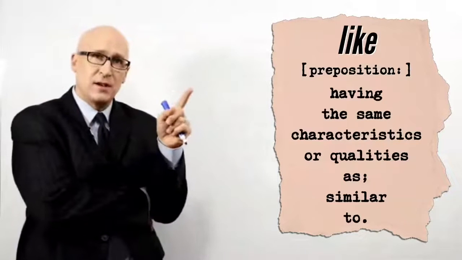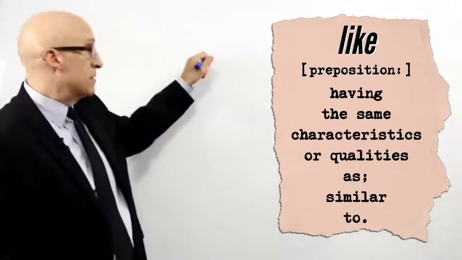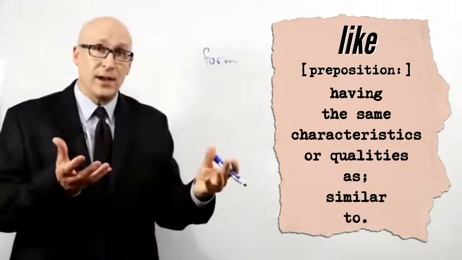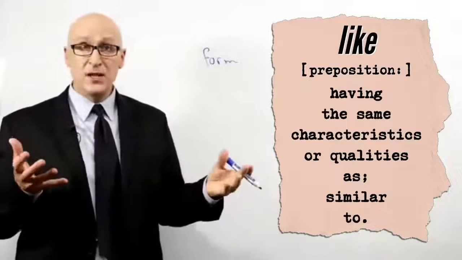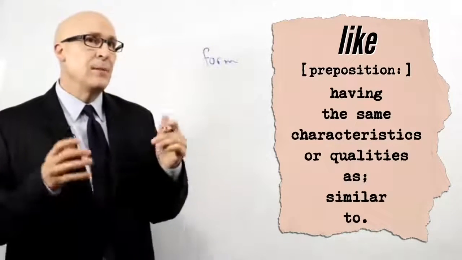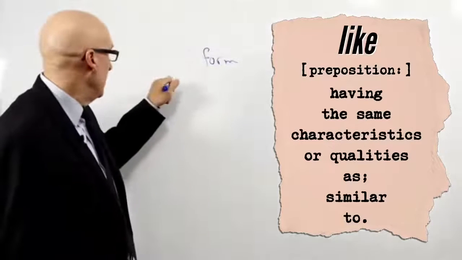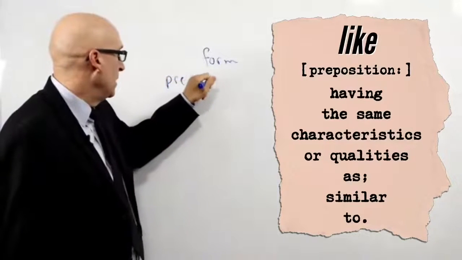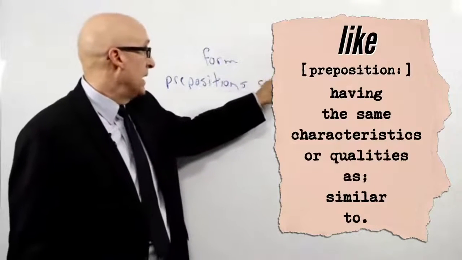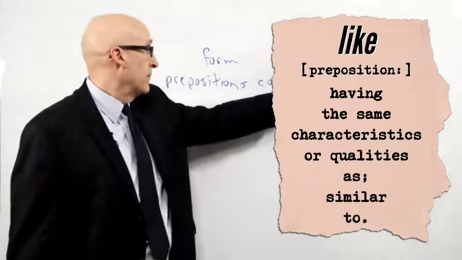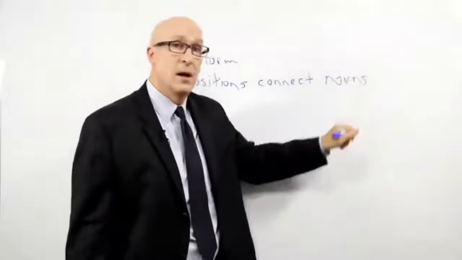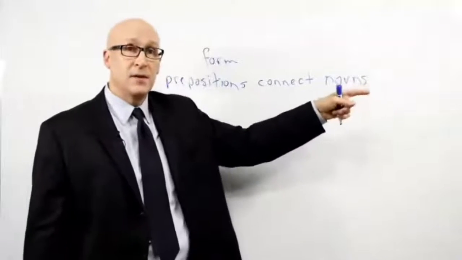It's a preposition, right? So preposition tells us the form, what kind of grammar it is, what kind of part of speech it is. It's a preposition. That's important. Why? Because we know prepositions have one job in English. They have one job. Prepositions connect nouns. That's what they do. Can we clear that for a moment? Just a moment. Okay? Prepositions connect nouns.